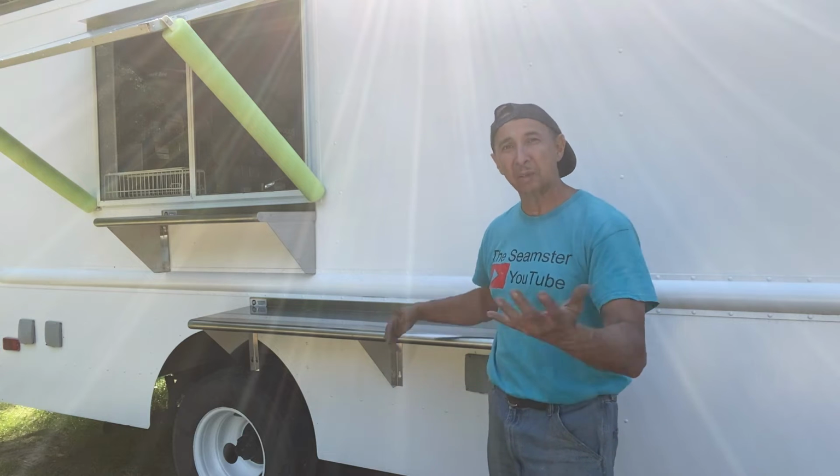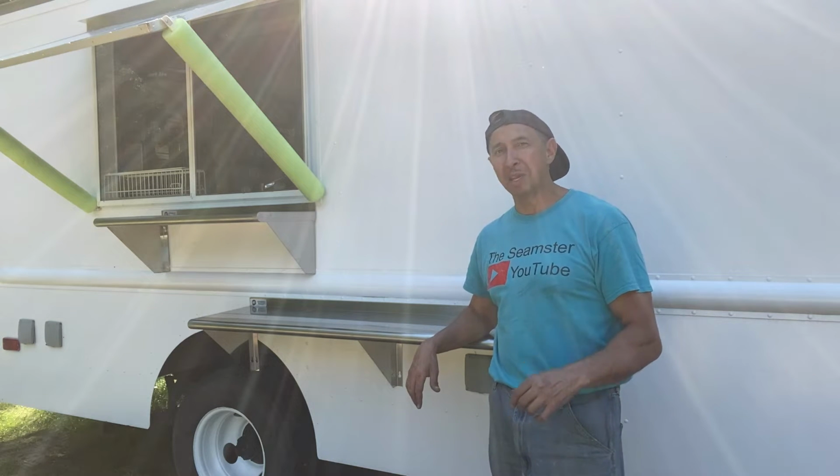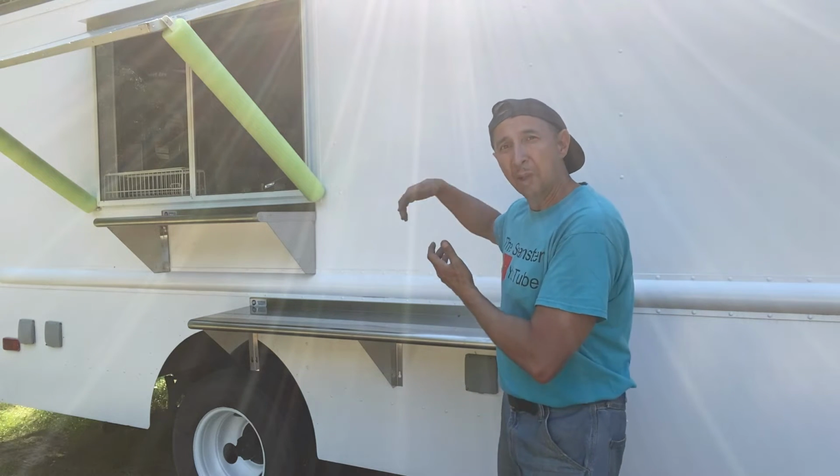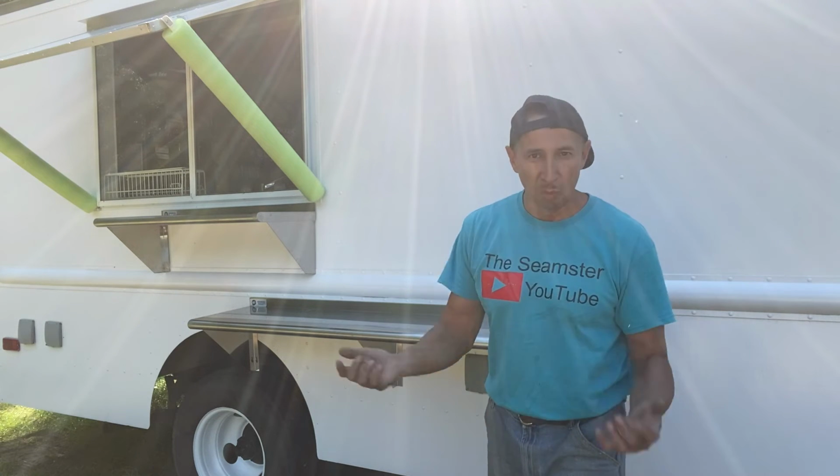Stainless steel shelving outside of your food truck or your food trailer is gonna make it more comfortable for your customers to be able to set their goods down, pay you the money that they need, and move along.